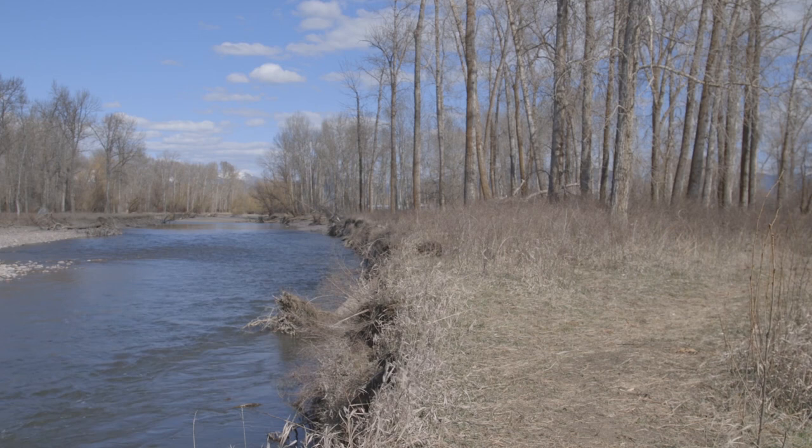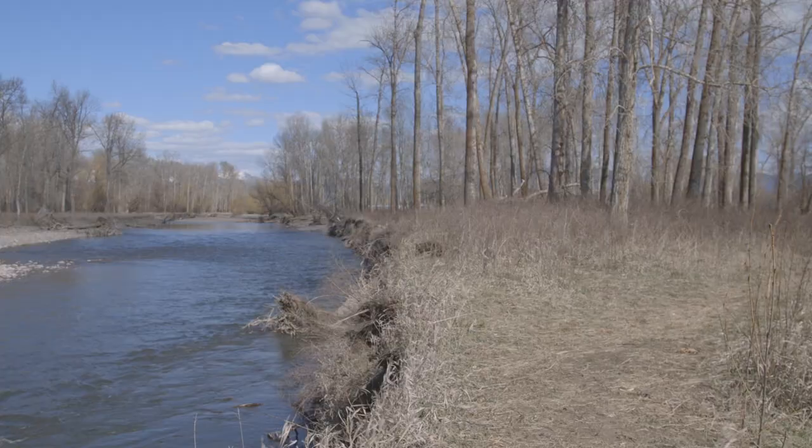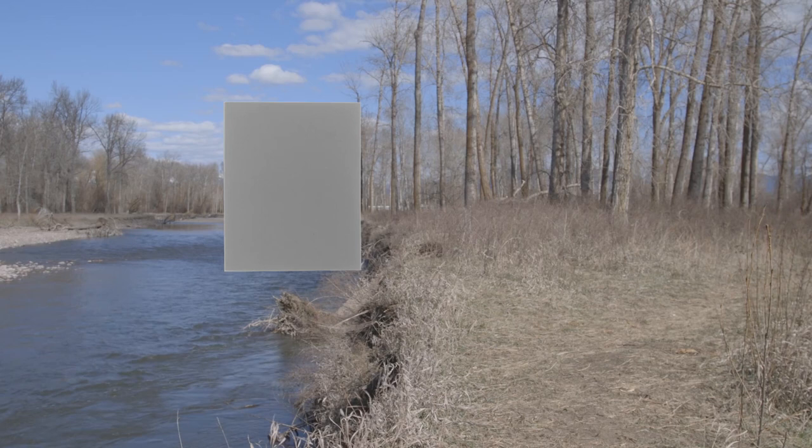Let's head out in the field. In this scene it's springtime, a little drab — the leaves haven't come out and everything has that gray, woody look, which falls within that medium gray, so metering into the woods gives a decent exposure. We can use what's called Sunny 16: whatever your ISO is, match the closest shutter speed to that. In our case ISO 160, so 1/125th at f16. That's in bright full sun — Sunny 16 is a baseline exposure we can work with.